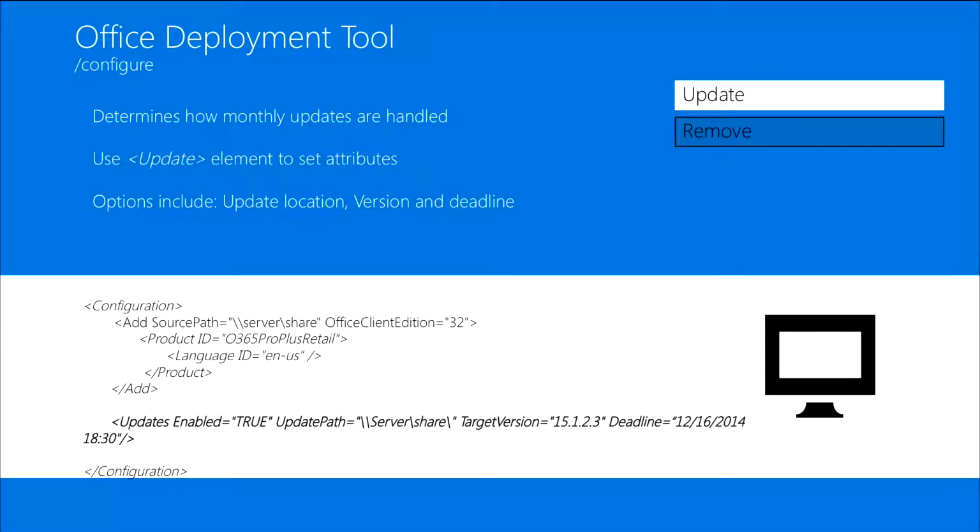What about configuration? Now, obviously an important part of software deployment is the updates. So again, as administrators, over the last few years, we've been used to having these big fat updates in service packs. One of the nice things about Microsoft Office 365 is that we don't have service packs anymore.